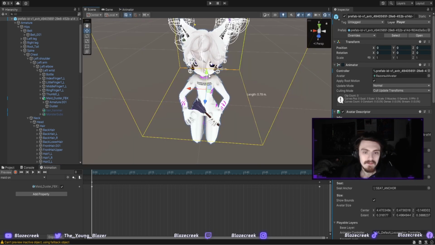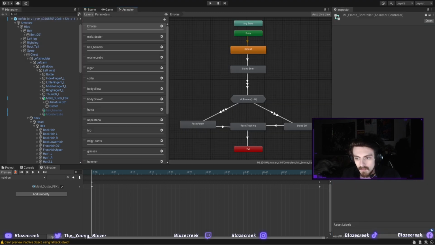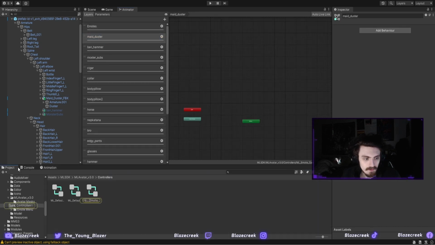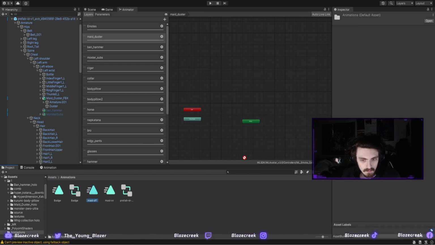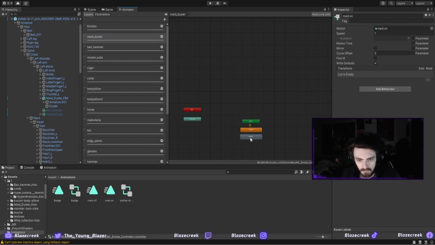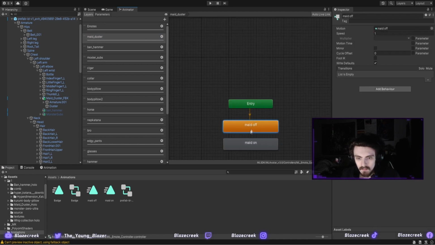We're gonna go to our layer. Let's save real quick. We're gonna go to our layer here, emote controller, and then we're gonna go down to made duster. From there, let's go to animations, made off, made on. Good, good.